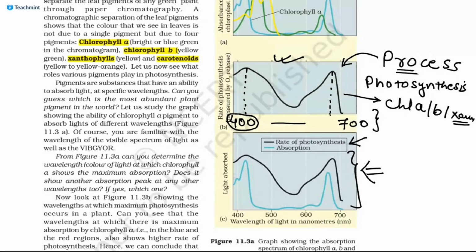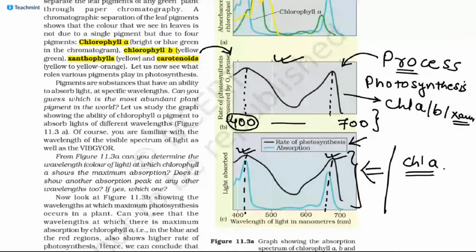And what we realized? We realized that the action spectra of photosynthesis and the absorption spectra of chlorophyll A almost match, right? They are very much identical to each other. Is this point clear? And this gives us the conclusion that chlorophyll A is the major photosynthetic pigment. From just this graph, you cannot say this is of chlorophyll A or chlorophyll B. This is for a process called photosynthesis, right? And this action spectra matches maximum with chlorophyll A, and that is why we call it the major photosynthetic pigment. Is this point clear?